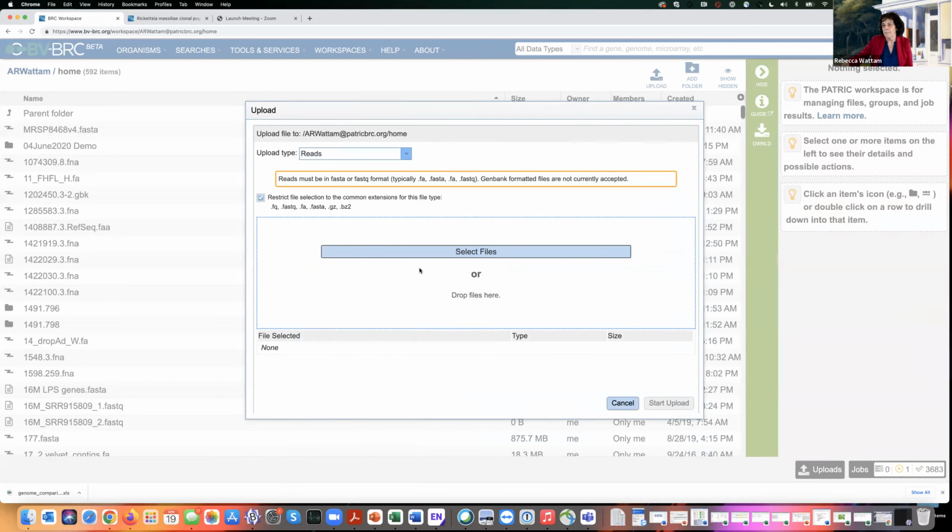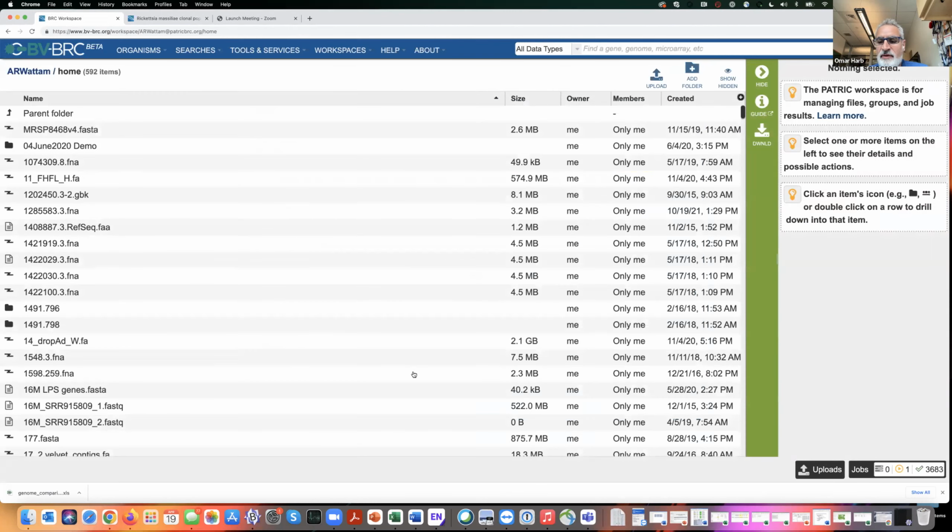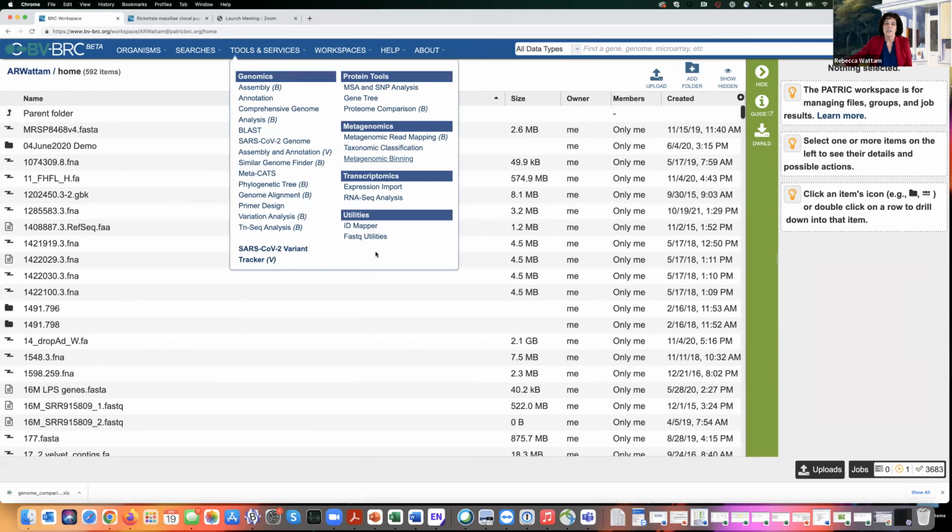I have to be sure that I specify those things as reads so that the service can see them. There are also tools that allow you to convert between FAST5 and FASTQ, so that may be an option as well, depending on what you're trying to do. Yeah, we should also provide that in our FASTQ utility service. So for the developers who are listening, think about that as well, because that might be useful for people, especially since we've had some people with BAM files too.